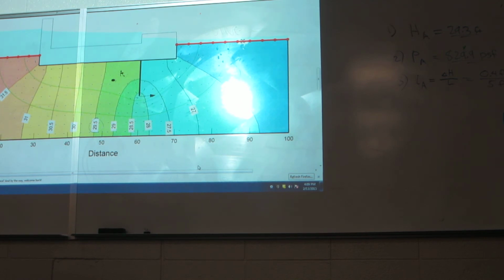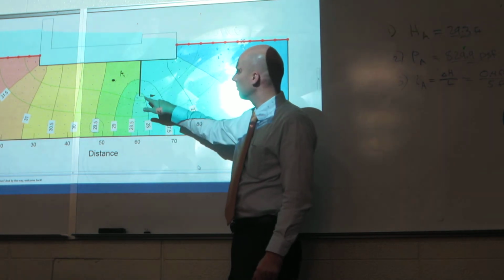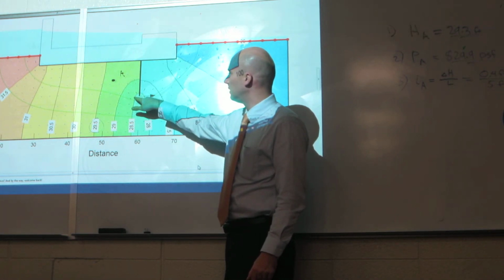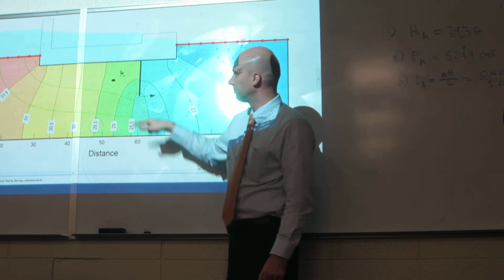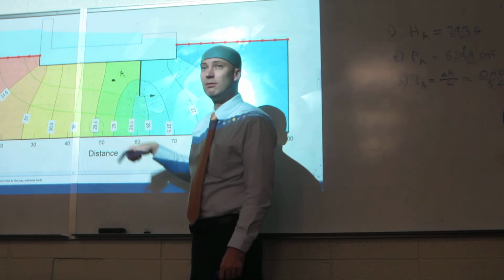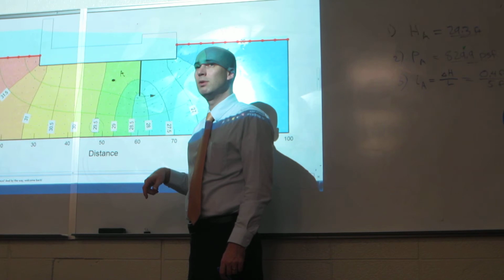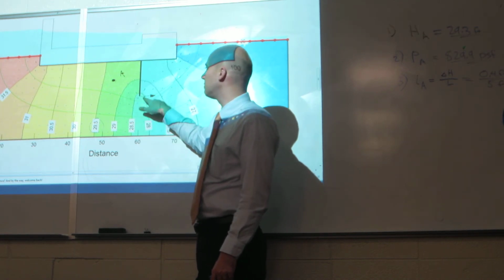So, where is I the greatest in this particular format? It's going to be right near that sheet piling, right? Why? How do you know? It's the shortest distance for the same interval. So, this distance, how much head do I lose from this line to this line? The same as from this line to this line, right? But what's the difference? The length is so much shorter.